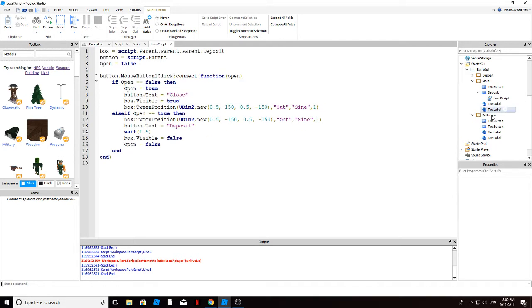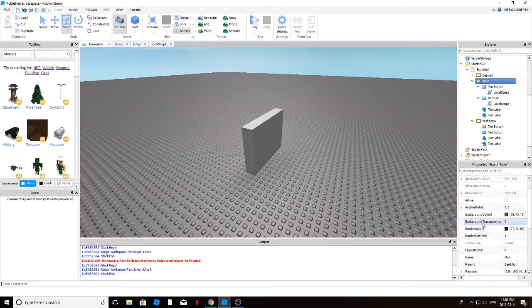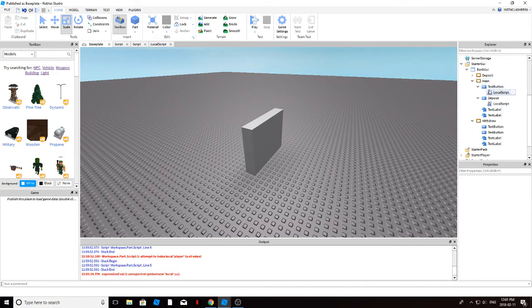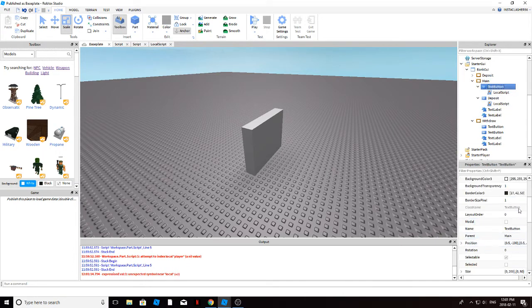So now that we've got the deposit, we can also just copy or duplicate it and put it into this text button. So as we have position. Yep, I'm sorry for that. Let's just pretend that didn't happen.